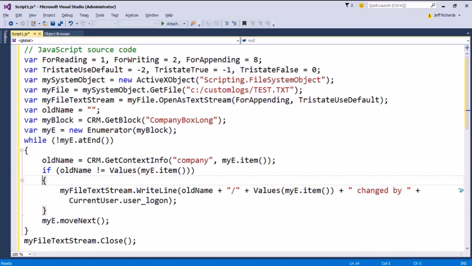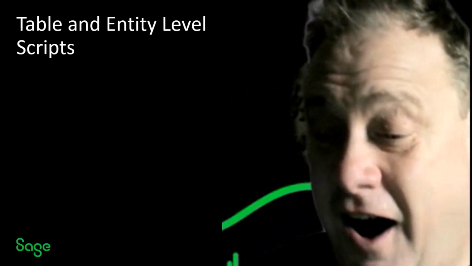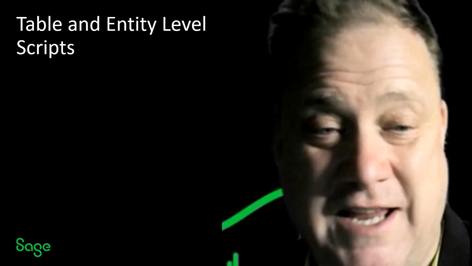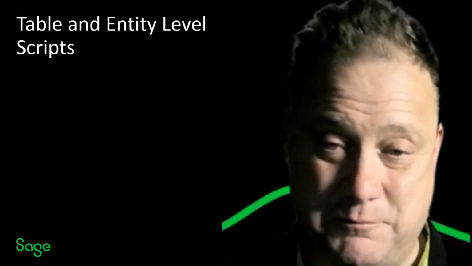Have a look inside the system. Go and look into the screens and see where you can pull up examples of default validation rules inside Sage CRM. It's an interesting thing where they're used. They vary in complexity. They're well worth an explore inside the screens. Now, I think that's probably enough about validation rules, because I want to look now in the last half of the session on table and entity level scripts.